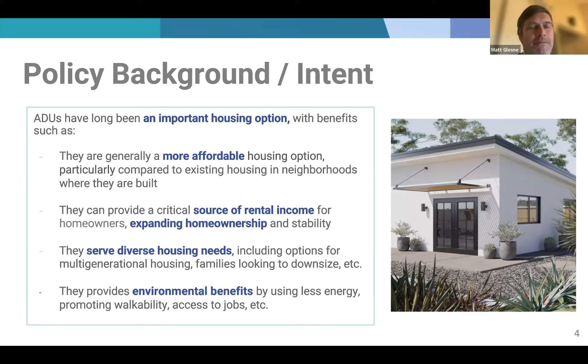ADUs really importantly help homeownership. They're a way to get onto the ladder of homeownership by having that second rental income to help pay your mortgage. I personally only became a property owner in the city of Los Angeles because I was able to buy a duplex and have that rental income that allowed me to afford a mortgage I probably otherwise couldn't. That allowed me to get into the housing appreciation game. It's an important way folks can buy into property they wouldn't otherwise, and if you lose a job or retire, that rental income can be critical to keeping your home stable.